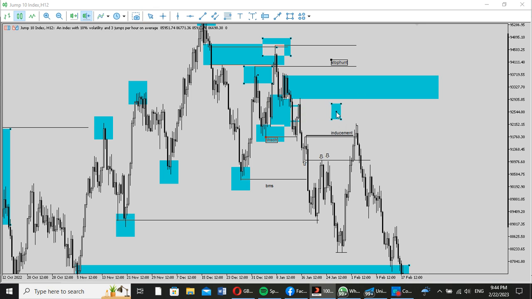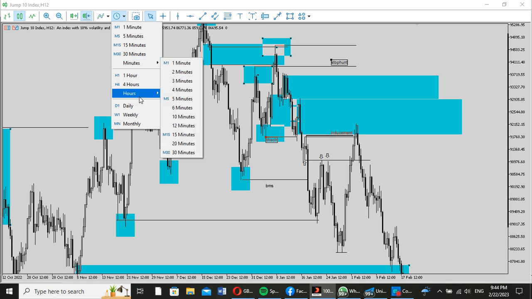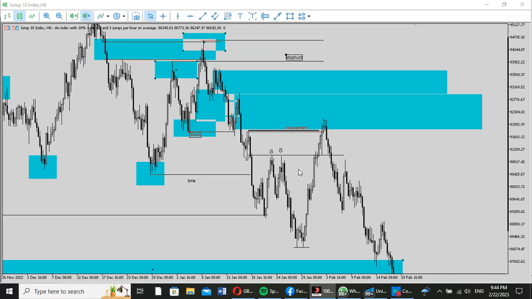Now this was the order block that was responsible to do what? Break structure, right? It was responsible to change the character. It was responsible to break our major low right here. So we have a break of market structure, and now we start to conduct our liquidity assessment, right?